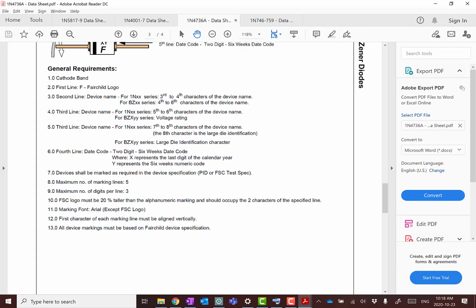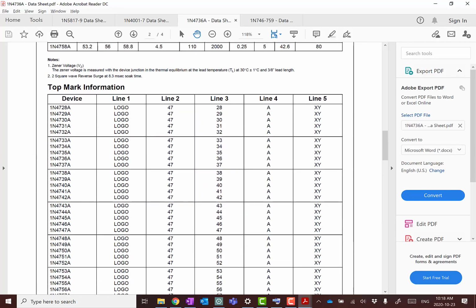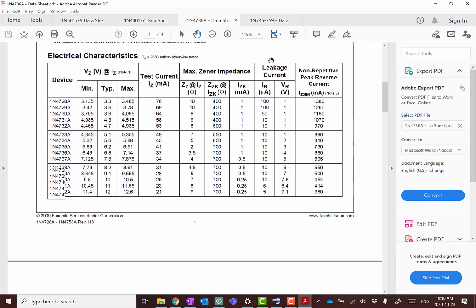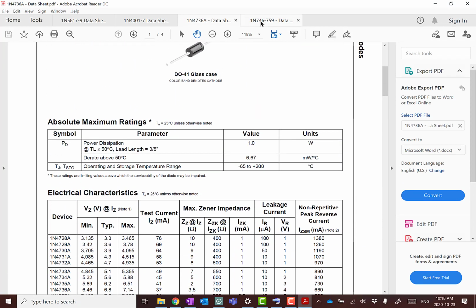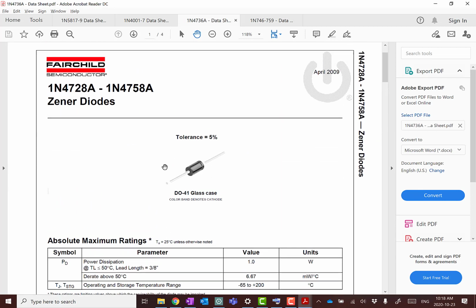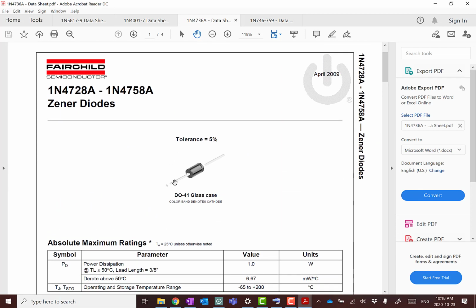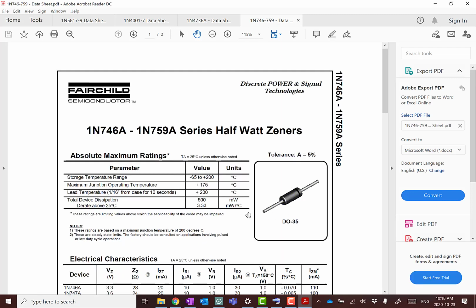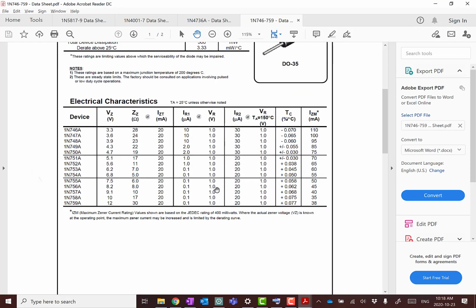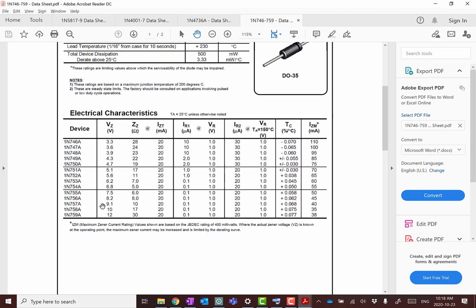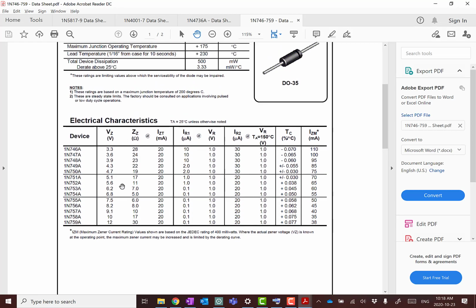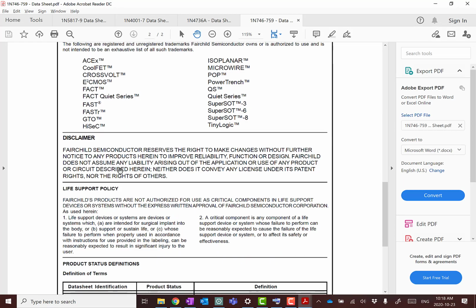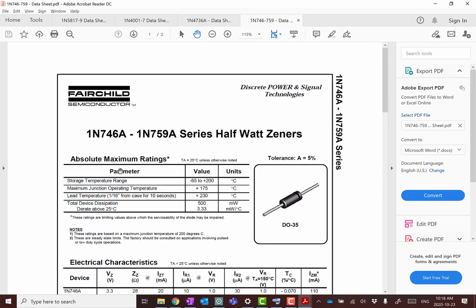Okay, so just to go back to those data sheets again, here's a couple of examples of series of Zener diodes, and when you look at the diodes themselves, physically they don't look any different. Okay, they look essentially exactly like a standard diode package. Again, here's just another family available in a variety of breakdown voltages. This one only goes up to 12 volts.